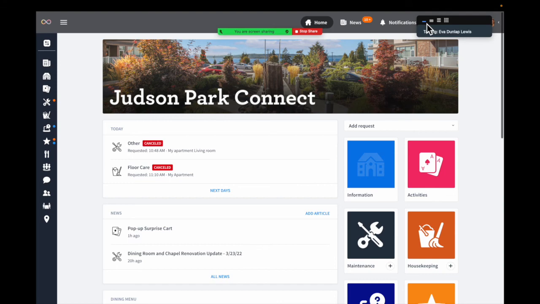Any other questions? I have a comment. This is Douglas. Some of the residents will grow impatient about a request they put in, or they'll put it in twice. They'll put it in on Cubigo and they'll call the front desk. So sometimes they will see a cancellation on an order because it's been doubled.